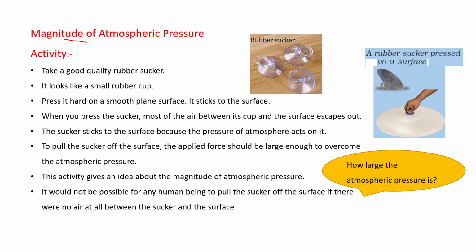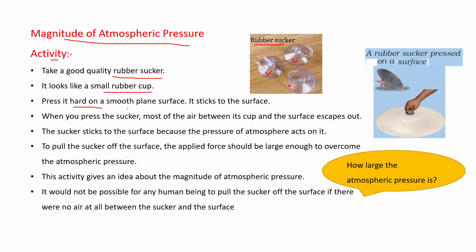Now, what is the magnitude of atmospheric pressure? There is again one activity. Take a good quality rubber sucker. I think you are familiar with this rubber sucker like this one. You can stick this rubber sucker on the walls. This is also a rubber sucker. It looks like a small rubber cup.